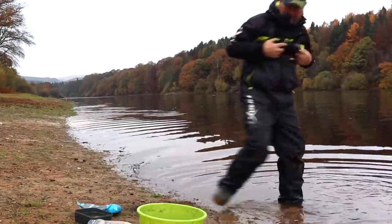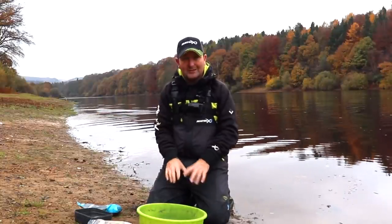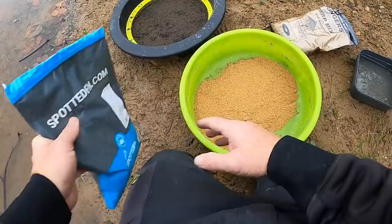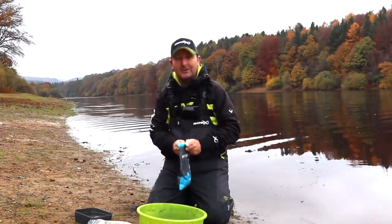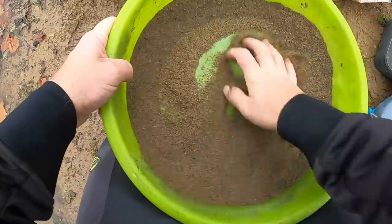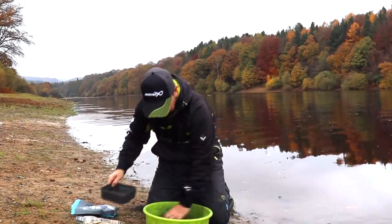This is the mix I'd love to use today, but it's quite light and the water is almost like tap water - very clear. I wouldn't be happy using that mix on its own today; I'd want to tone it down. That's why we carry darker mixes with us. Some people carry a bait dye to darken their mix for clearer water. Generally in clearer water darker mixes are better. I can just add a dark mix to it, or use dye if you prefer, though be careful as not all dyes are good.